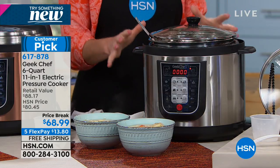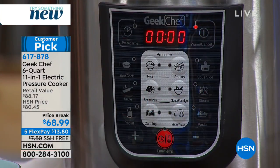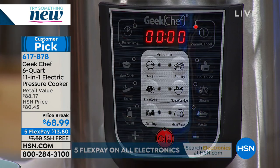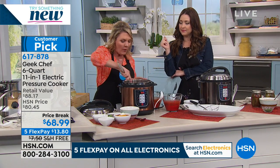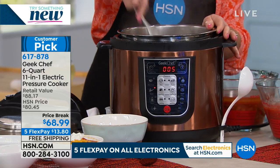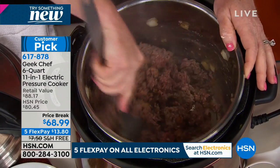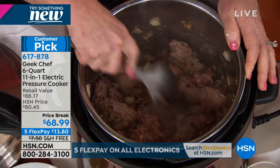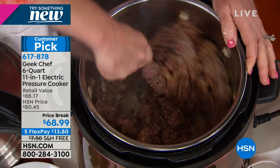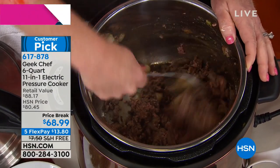Don't be intimidated by all the functions if it's not something you've worked with before, because it literally knows what to do. All you have to do is look at what you're cooking and decide how to work with it. The internet does become your best friend. My favorite way to cook is to look and see what's laying around in the cupboard when I'm tight on time for dinner. Let's talk chili — I'm using that saute function once again, which I love, because one of the things about chili is you still have to brown the beef. If I do that on the stovetop, I'm making a mess and that's just another pot to clean.